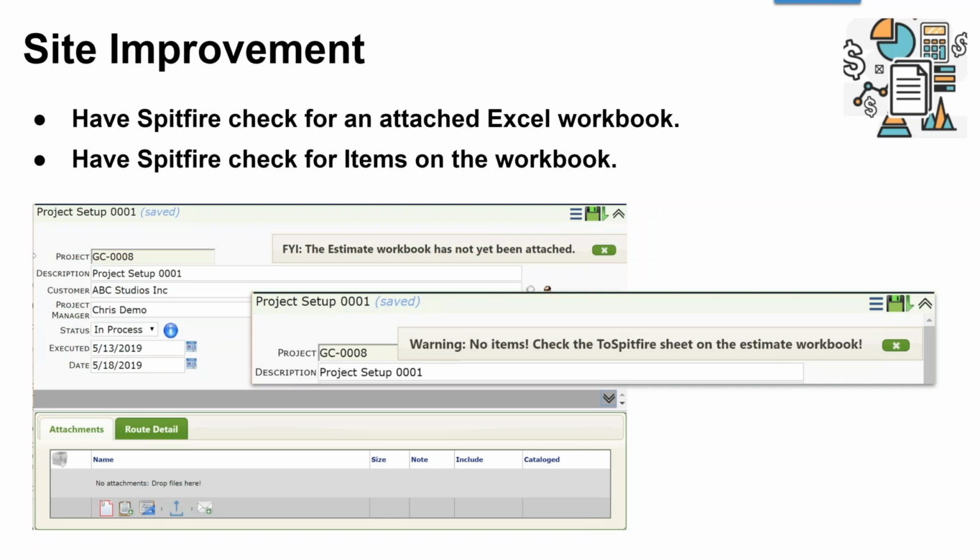And if it's not there yet, the estimate workbook has not yet been attached. There's a nice reminder up by that save icon. It's a great place for little reminders like that. And once or twice, they attached an empty workbook. It was the wrong workbook; you pick something up off your desktop and drag the wrong thing. It may feel like you did the steps correctly, but the software is actually able to make sure that the workbook had items in it so that the data would flow down the stream and be available to the person who was going to work on the budget in a little while. How do we do all this?